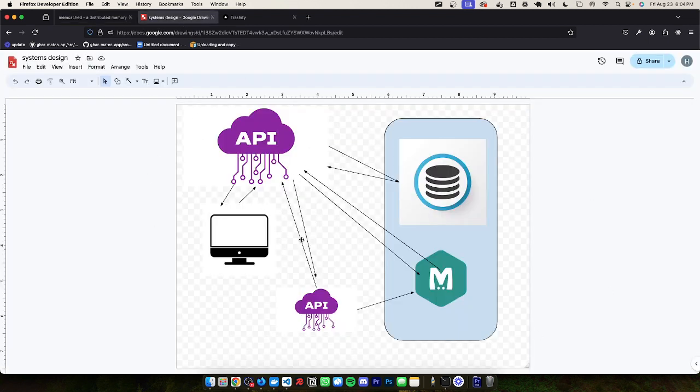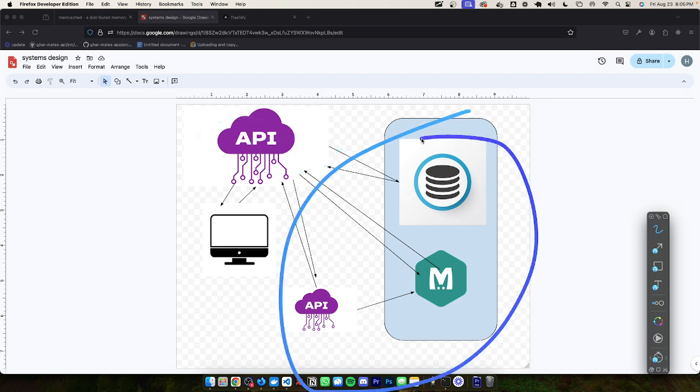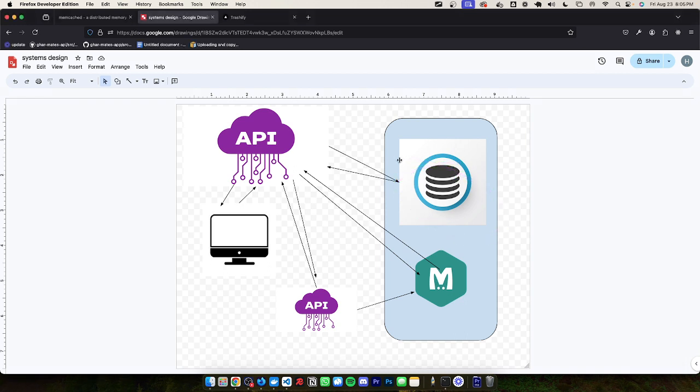So this is how my service looks right now. I'll explain everything. It might look a little intimidating, but it's very, very simple. Essentially, this is our front end. This is our backend API, and then this is our backend services, which includes our caching system from Memcached, sorry, I keep saying it wrong, Memcached, and our database. In my case, I'm using MongoDB, and Prisma is my ORM.